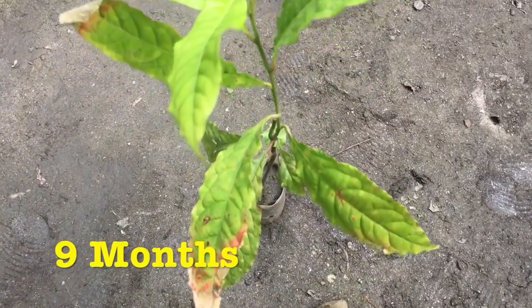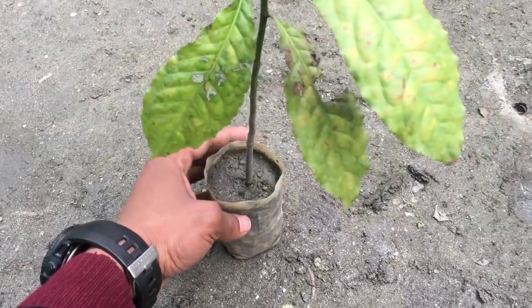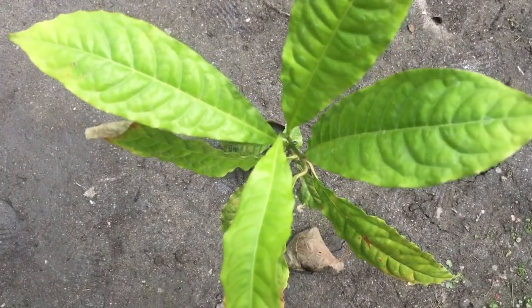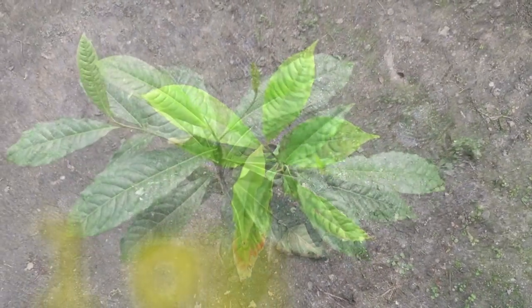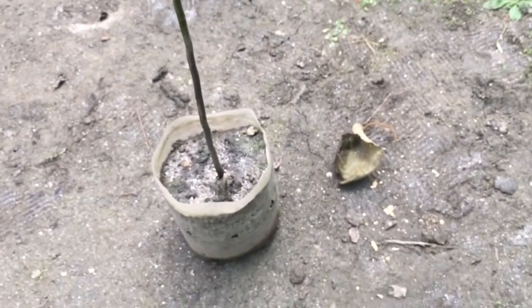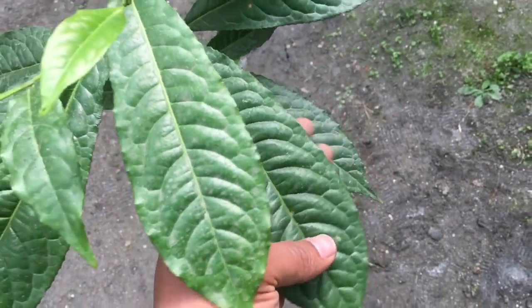In 9 months you can see the plant has really grown very well. The roots came out from the plastic bag. Now the plant is 11 months old, and you can see the leaves are very good, and it is doing really great. The stem is very healthy. The leaves are also quite good.